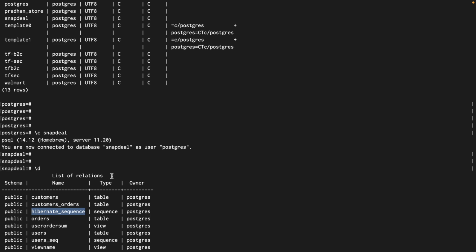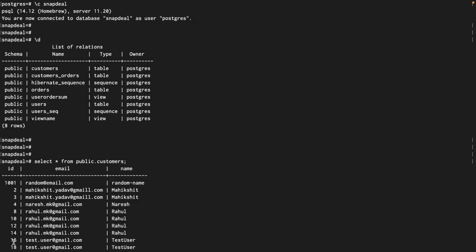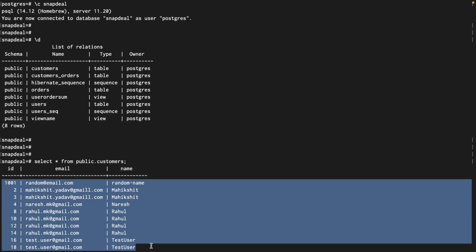So we have seen that there are three types of elements in a table. When we describe the schema, the schemas are public. Then there are three types of data we get over here: one is table, one is sequence, and one is view. So let's see the tables over here, public, and let's suppose customers.